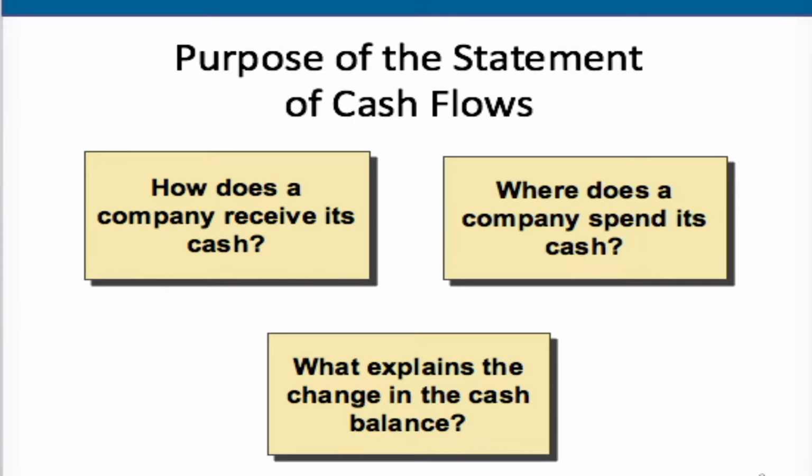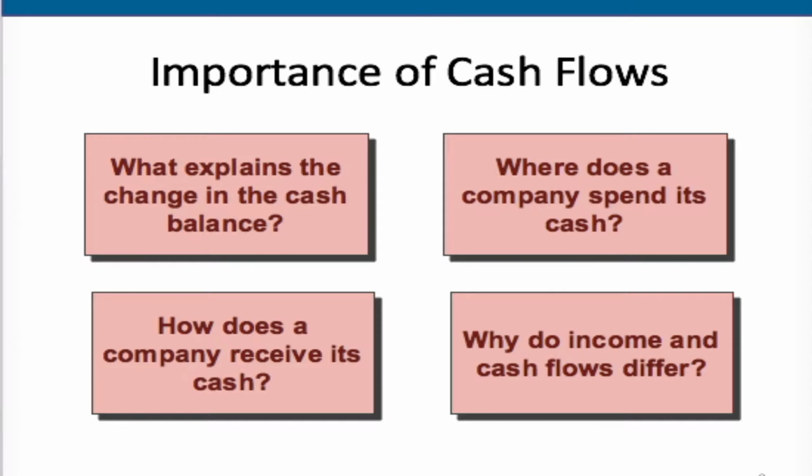So the purpose of the statement of cash flows is to report cash receipts, which are also known as inflows, and cash payments, also known as outflows, during a given period. This includes separately identifying the cash flows that relate to operating, investing, and financing activities separately. It is a detailed disclosure of individual sources and uses of cash. So that's what makes the statement useful to users. Information in this statement helps users answer the three questions listed in this slide.